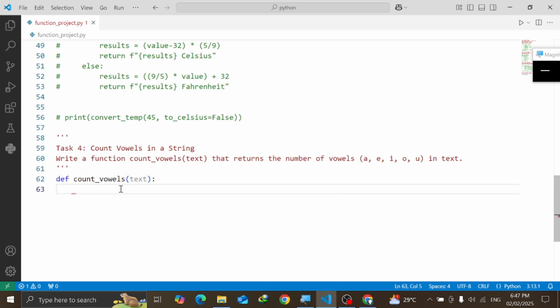Okay. In the function, you define a variable to hold the vowels.